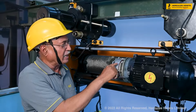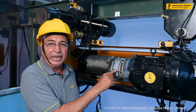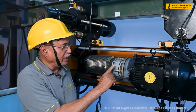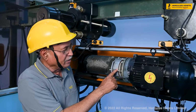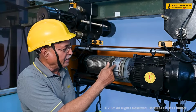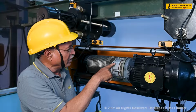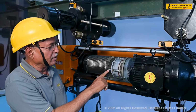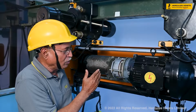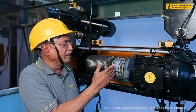And those springs are adjusted. We don't have to change the length of the spring, and we don't have to adjust the spring pressure. We have to only check that the air gap is proper. We can see the air gap between these two parts. That we have to check, and for that we have this. This is the coil, and we have to take it in when we want to minimize the air gap.